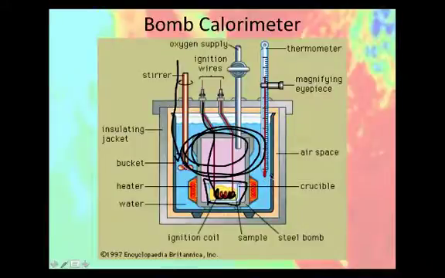We're going to measure the temperature before the combustion and then the temperature after the combustion so that we can see any change in temperature. And we usually have to use the magnifying eyepiece because, as you can imagine, with a sample inside our steel container, so that the volume doesn't change, the temperature doesn't have a tremendous change. It's just going to be something small, right? And so this is basically what your bomb calorimeter looks like. We're going to burn a fuel and see how much heat it generates.